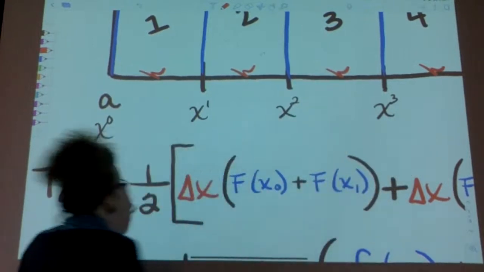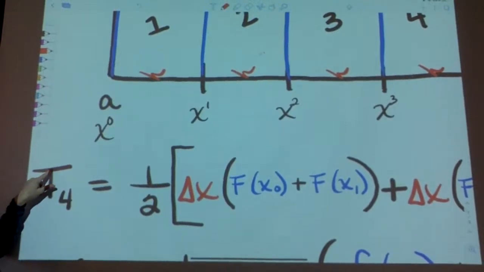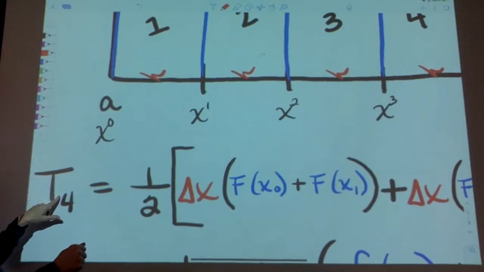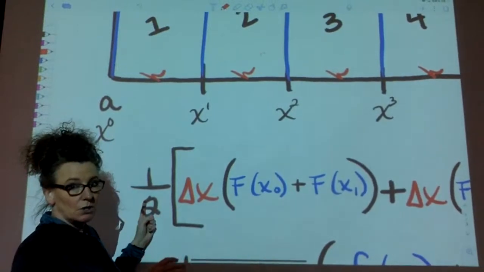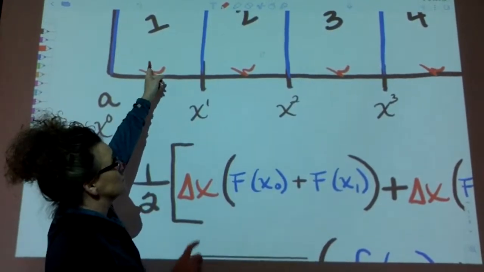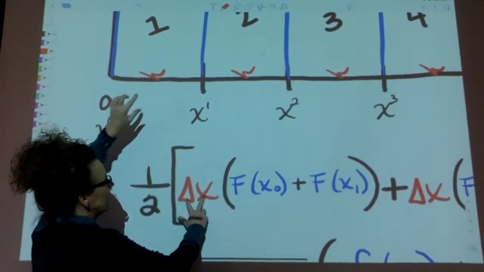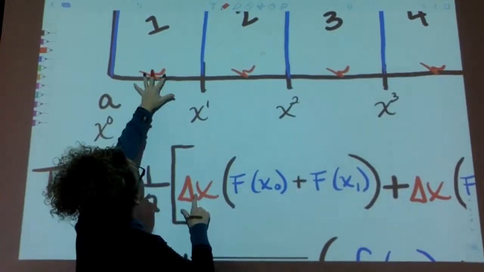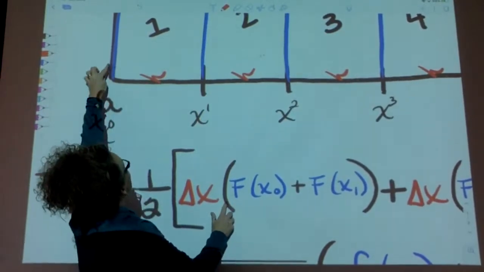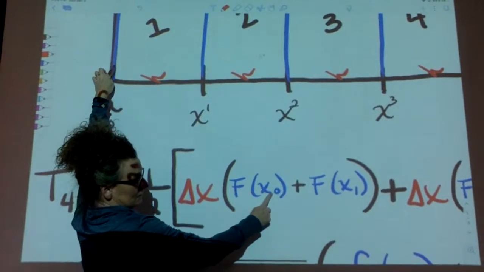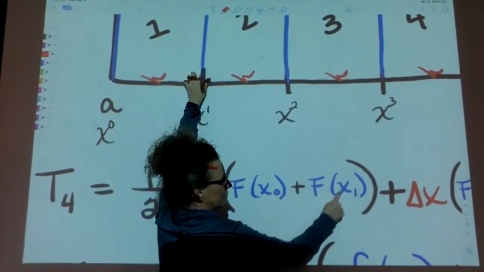All right, so here I go. I'm going to start my area for all 4 trapezoids. I'm going to label it with a capital T and a 4, claiming that I'm doing the trapezoidal method using 4 of them. 1/2 goes for the whole thing. So I got 1/2 times height times B1 plus B2. Since 1/2 is the same throughout, I just put it on the outside. For trapezoid number 1, the height is delta x times the quantity: this base, the y value that I get by subbing that in, plus this base, the y that I get from subbing that in.